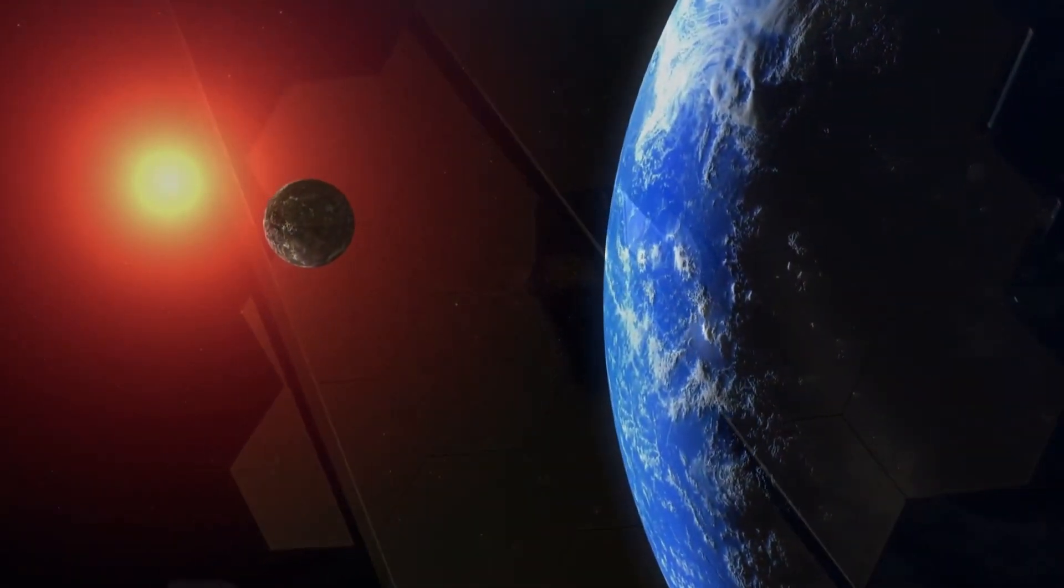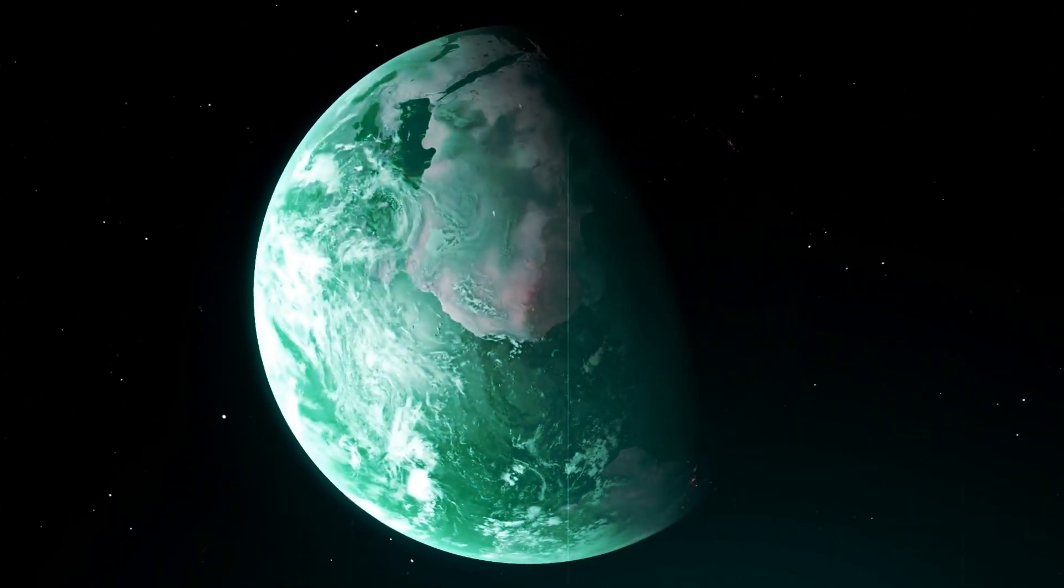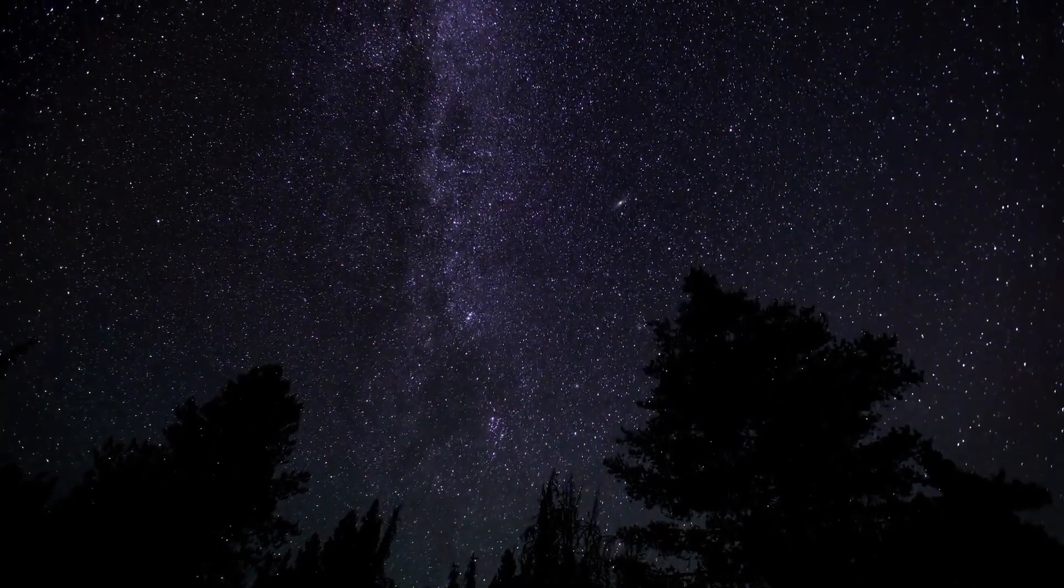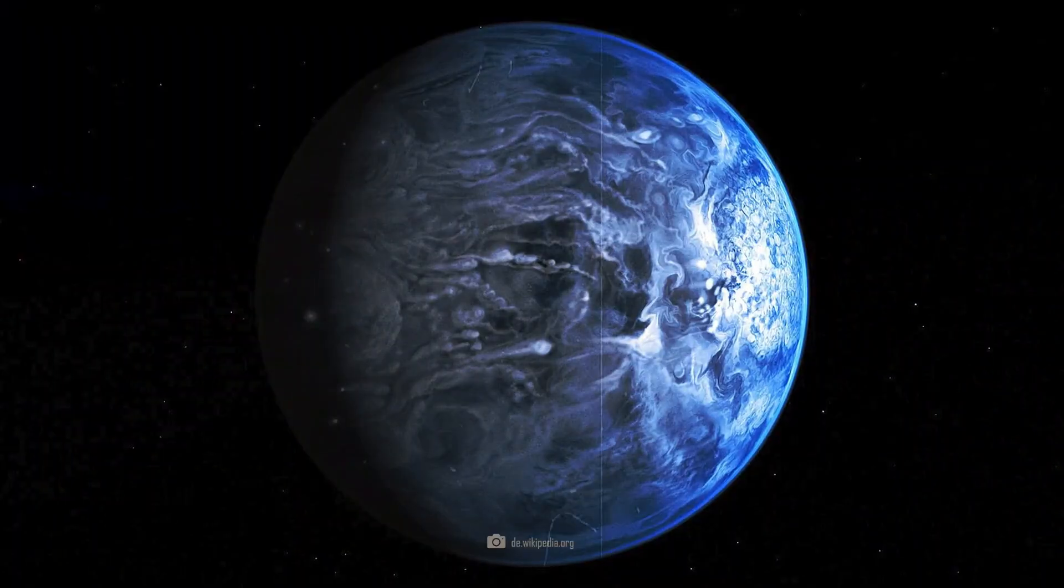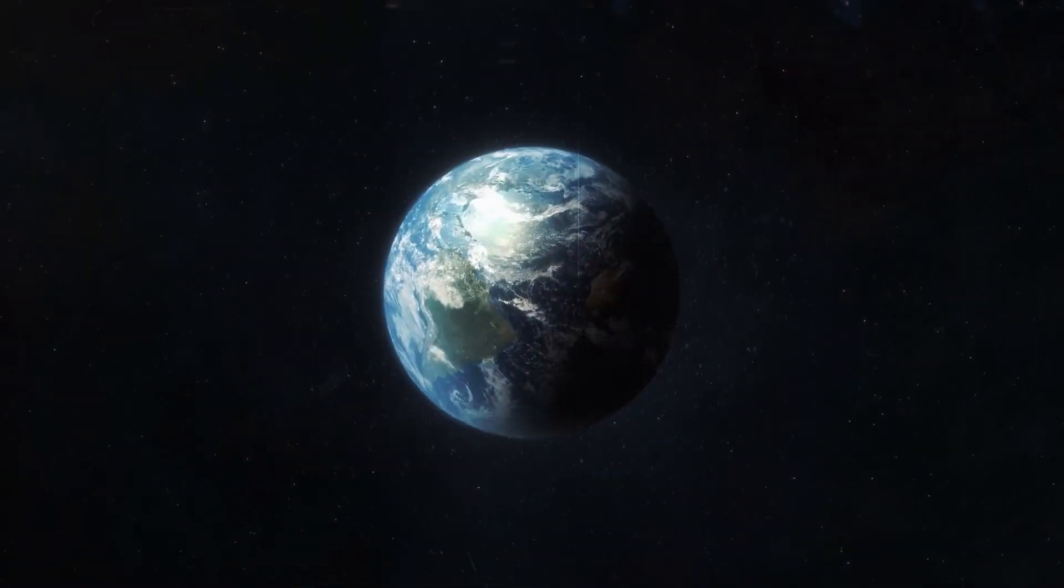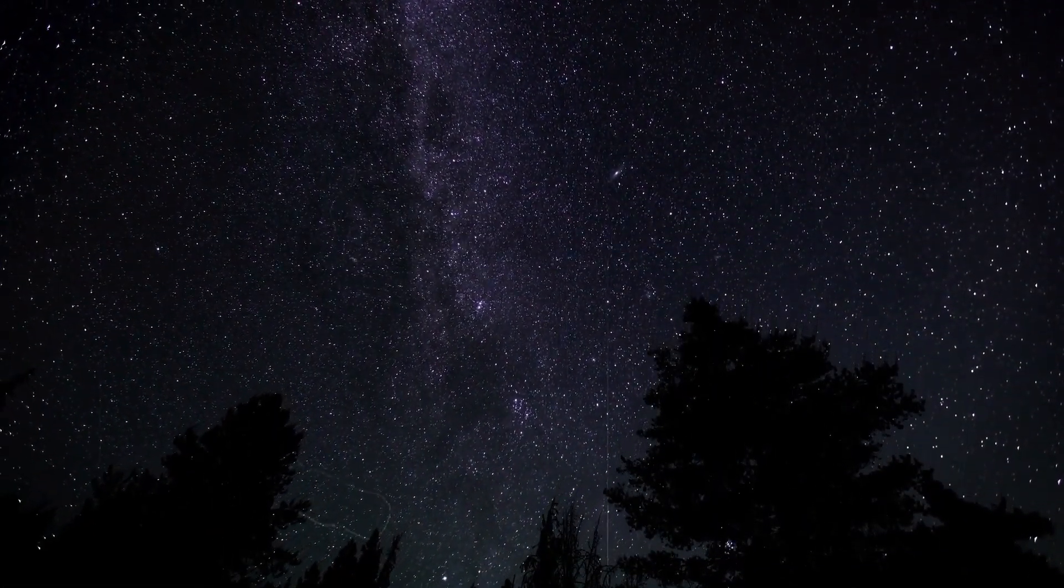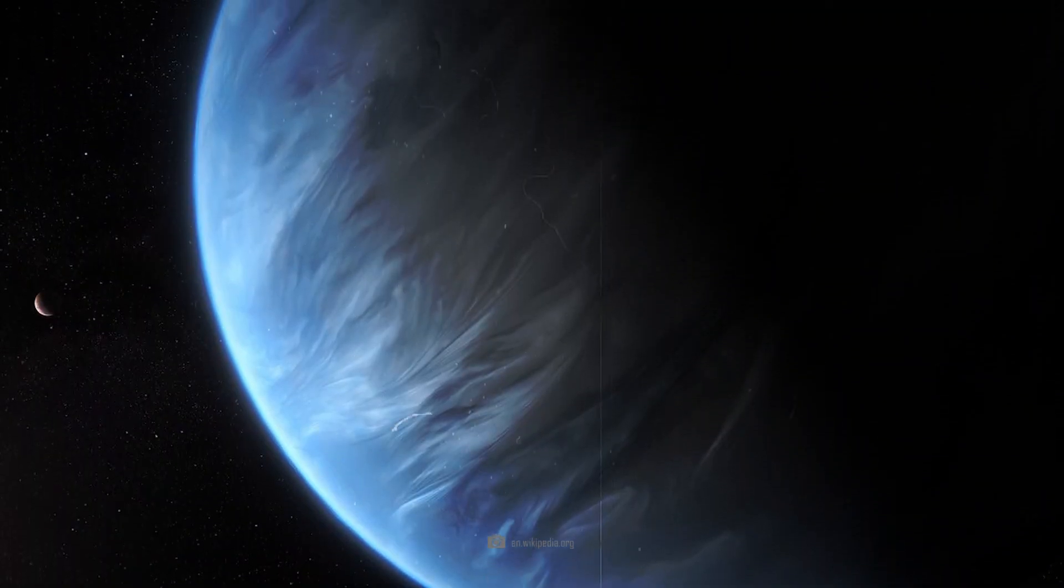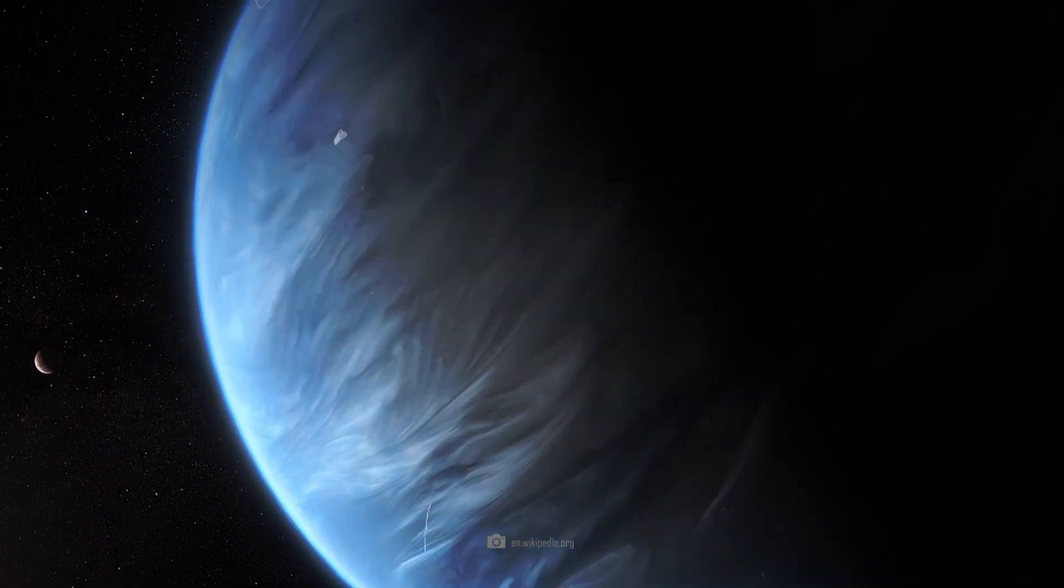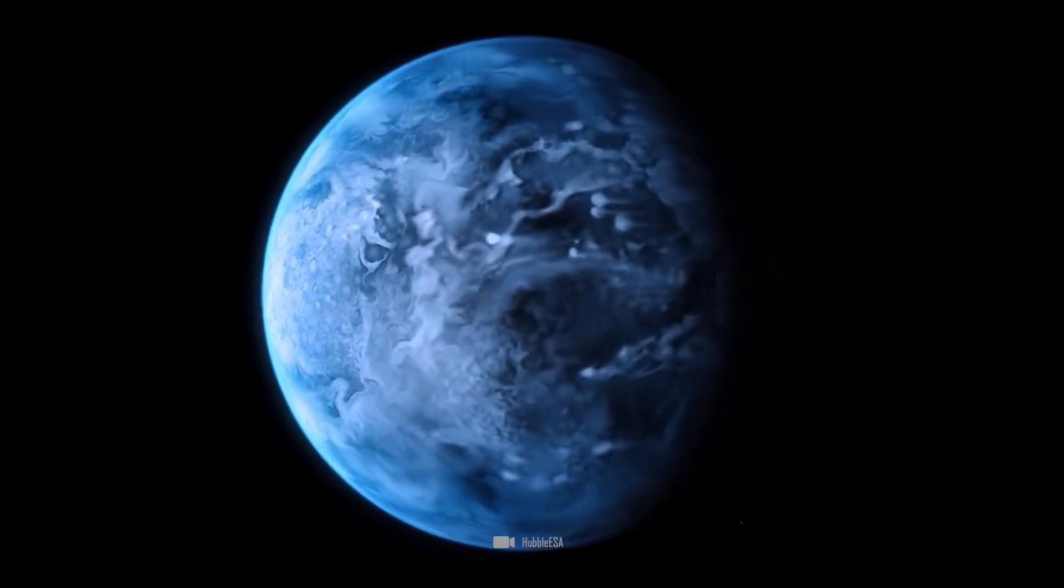Once we have found a planet with these parameters, we can organize our search for life and space in such a way that we look in particular for planets that are similar to K218b. If we find more exoplanets with this analysis data or similar structures, we will have something like a schematic. With each new discovery, researchers know better what to look for and what the really promising star categories and planet types are.